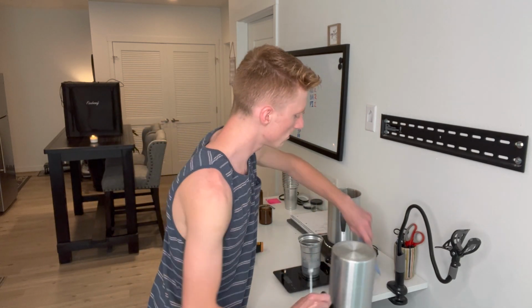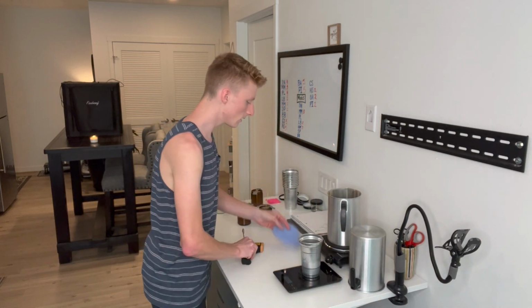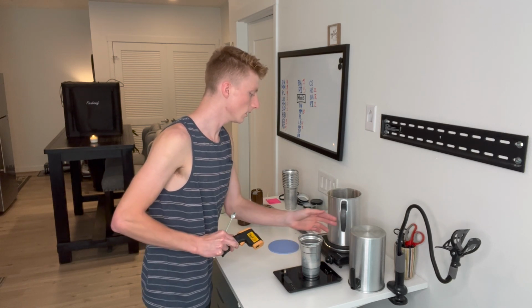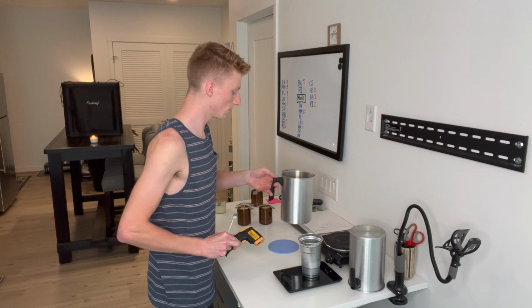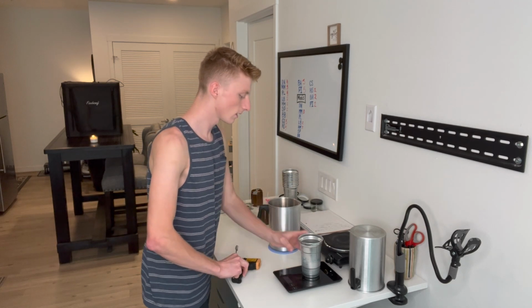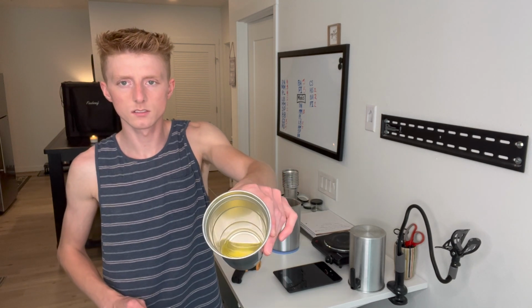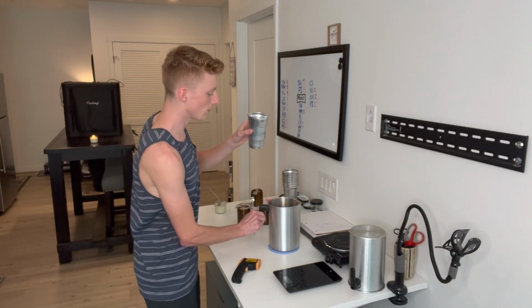Okay, 214. So now I'm going to take the pitcher off of the heat, turn the heating element off, and add in my fragrance. This is about as much fragrance that goes into this much wax, if you guys are curious. I don't know how much you can see from over there, but that's how much wax.